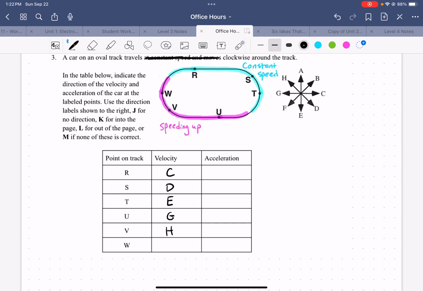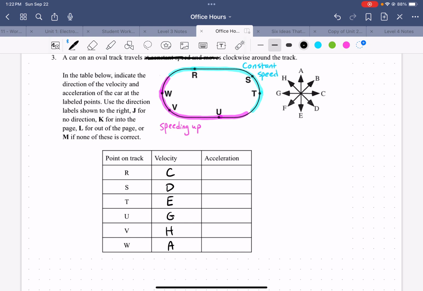When you're thinking about acceleration in 2 dimensions, it helps to think about the components as being along axes that are parallel to the velocity, in what we call the tangential direction, and perpendicular to the velocity, which we call the radial direction. So at point R, the object is traveling at a constant speed on a straight portion of the track. There will be no tangential acceleration if the speed of the object is constant.